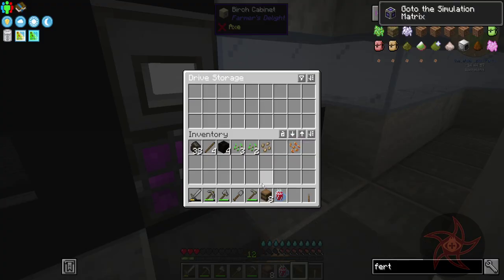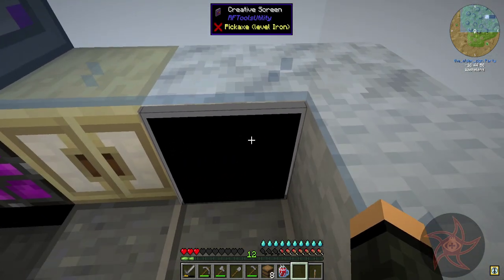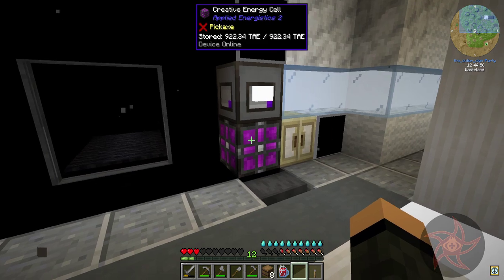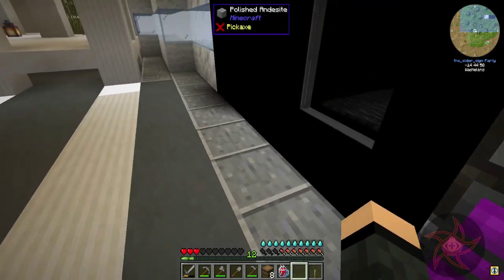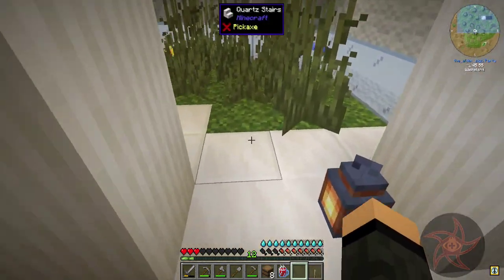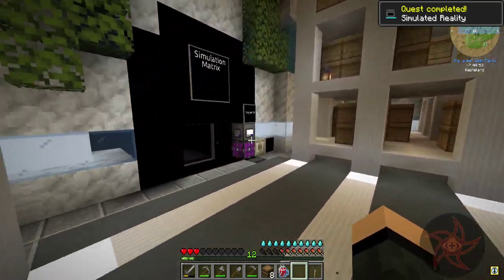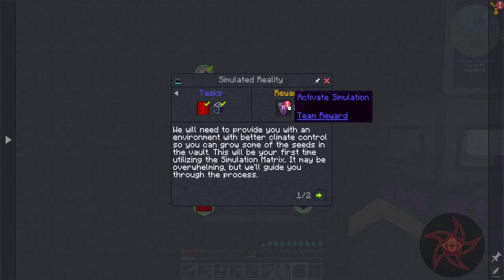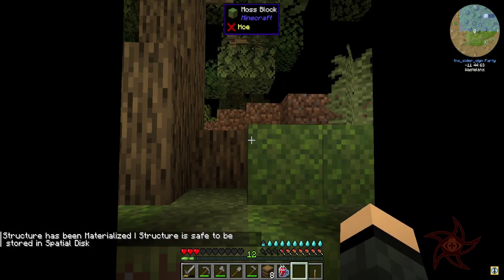Hey, task completed. All right, nice. And creative screen from RF Tools Utility. I don't know what that's going to be showing me, but it'll show me something. Oh, that's an anvil. I didn't realize that. Cool. So we have a free anvil. I guess we can use that to rename things. Quest completed. Simulated reality. And activate simulation.